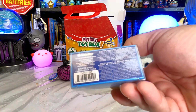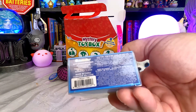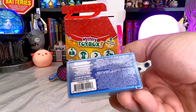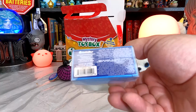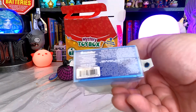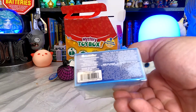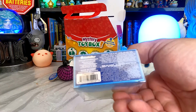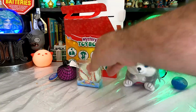Consult your physician. This is America. We don't all have physicians. If irritation persists, intended for bath use only. So I guess I shouldn't mix it in my morning smoothie. Product may stain certain surfaces such as wood, wallpaper, painted surfaces, vinyl, carpeting, and other surfaces that cannot be washed or laundered. So basically anything but tile.